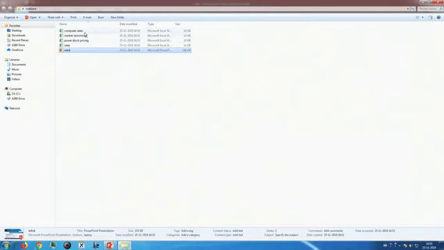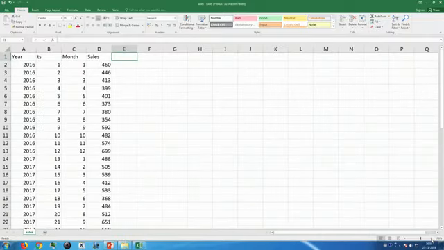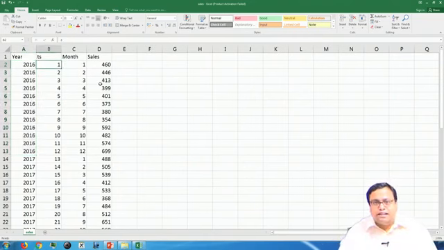In your data set you will have a file called sales.excel. The sales.excel file has a data set which, if you look carefully, has a year component, a time period component, the month, and the sales. From 2016 till 2019, I have 4 years of monthly data of sales of something, and the timestamp is nothing but the month-year combination of that.